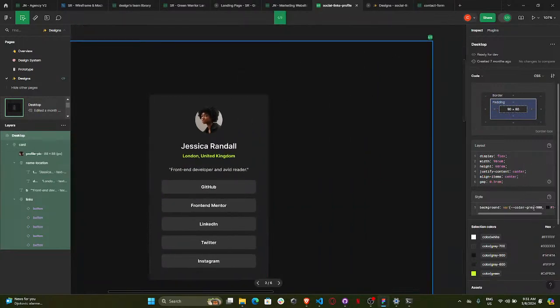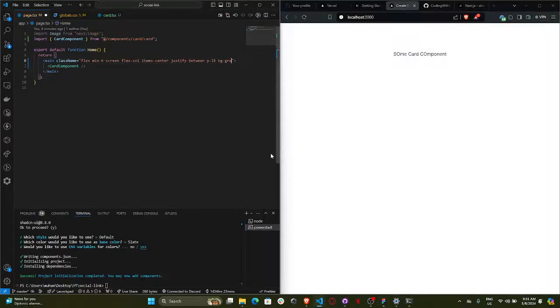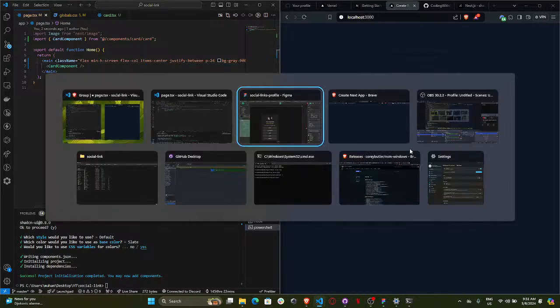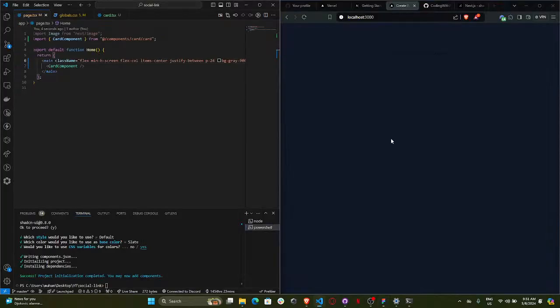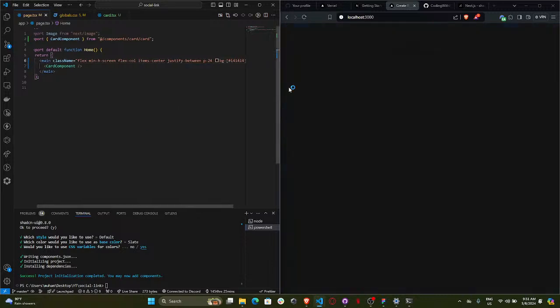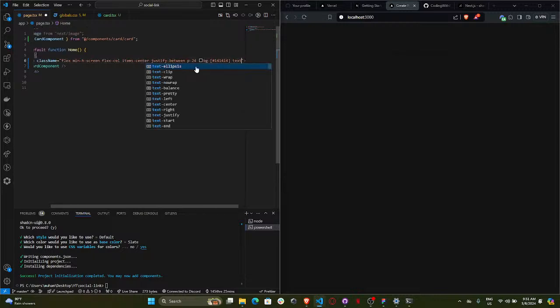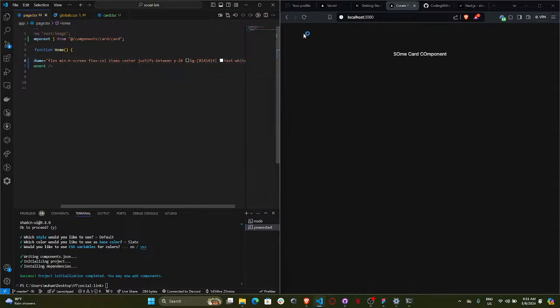It is gray 900, so we can use gray 900. Or if you want the exact color, you can just copy this and then use it like that. Boom, we got it. For reference, I'm just going to use the text as white, so at least you guys can see the text color. All right, cool.